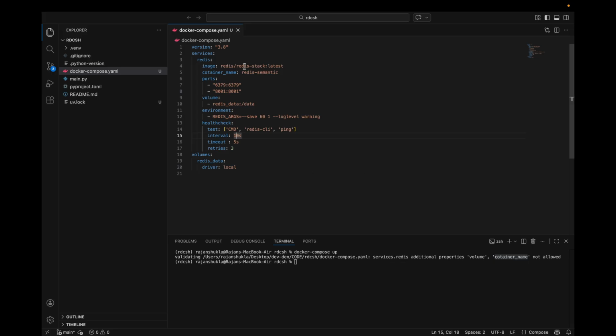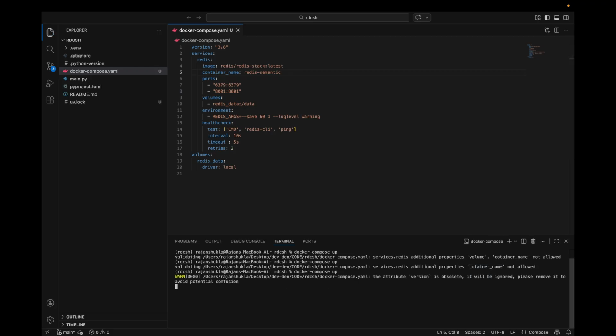Services additional property volume. Oh, sorry, it's volumes. Perfect. Redis data. Oh, container name. There must be some typo. Container name. Hopefully it's working fine.